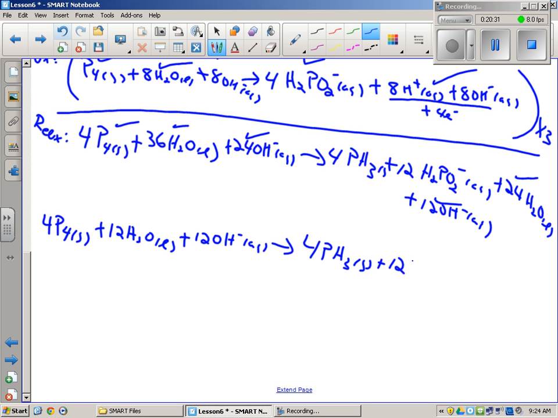And I guess we'll find out pretty quickly if we've done this right or not. I always forget something, so let's see. Where do we want to start here? First of all, let's look at charges here. 12 minus, 12 minus, that's good. 16 P's, 4 and 12 is 16, so that's good. 24 H's, and another 12 is 36 H's. There's 12 and 24, that's 36 H's. 12 O's and 12 O's, that's 24 and 24. It looks good, actually. I did good.